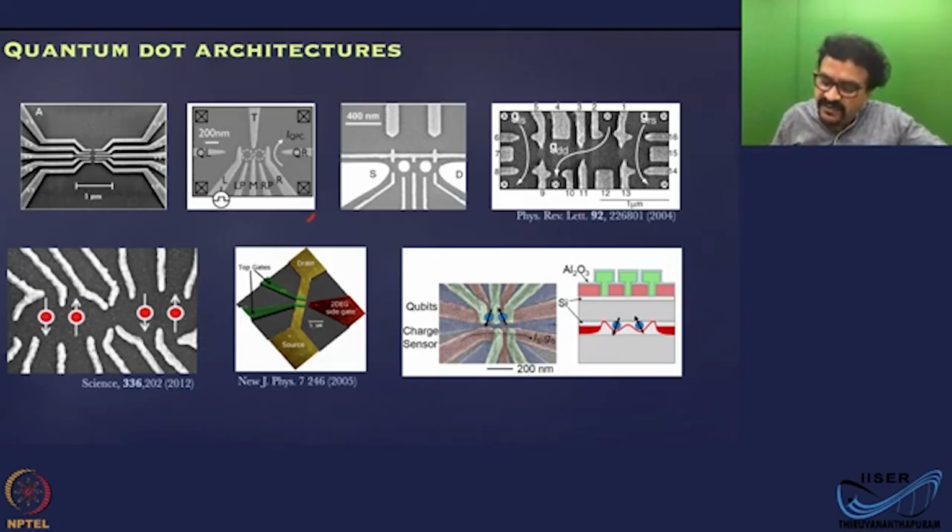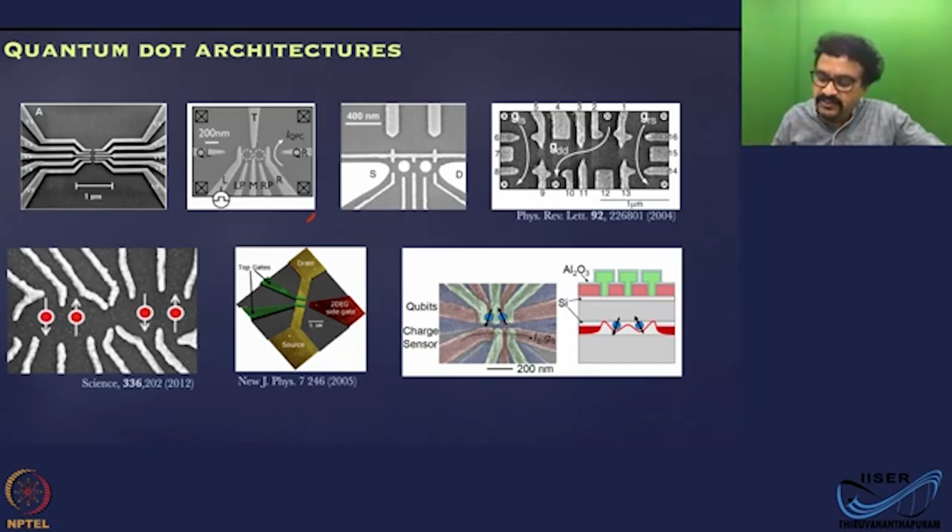So here, what you have is an undoped wafer. So there is no dopant layer. That means when you start, you have no carriers. Then what you do is you have two sets of overlapping gates, the green ones here and the red ones. The red ones are used to populate the channel. That means those are the enhancement gates. You enhance the carrier. The green ones are depletion gates, meant to create barriers.